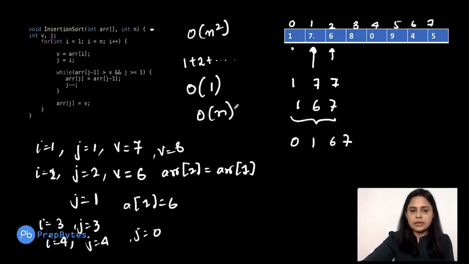Okay, and one more thing is that there might be some MCQ question asking which is the best algorithm for a partially sorted array. Insertion sort works really well with a partially sorted array. So that is all about the insertion sort algorithm. Make sure you understand it well, and we will go ahead and understand more algorithms.